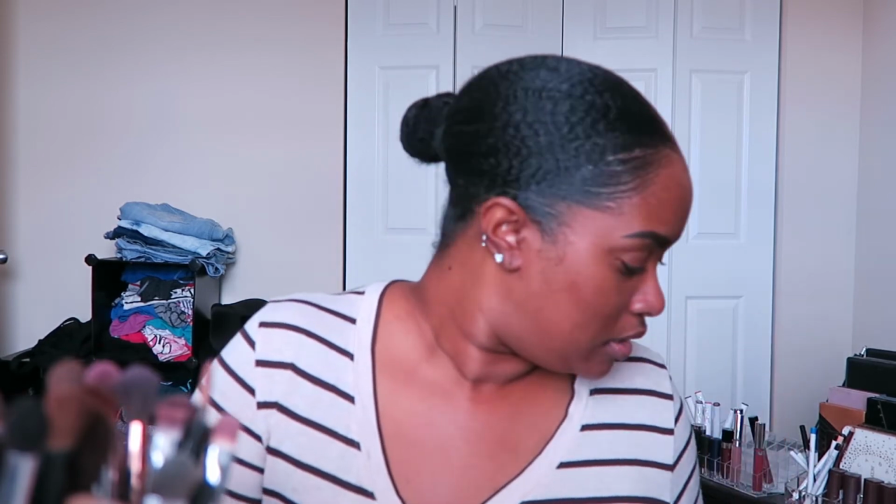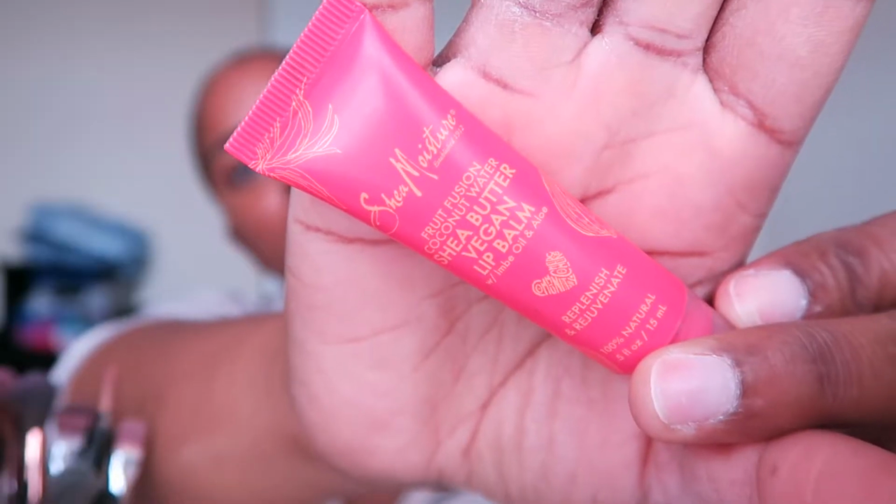I guess I could start doing my makeup, because I'm not really gonna be doing anything else. So first thing I'm gonna do is drink some water, because my throat is dry. Second thing I'm gonna do is moisturize my lips. I'm looking up here when I should be looking over here, but I got it on sale for 44 cents at Target, and I absolutely love it.